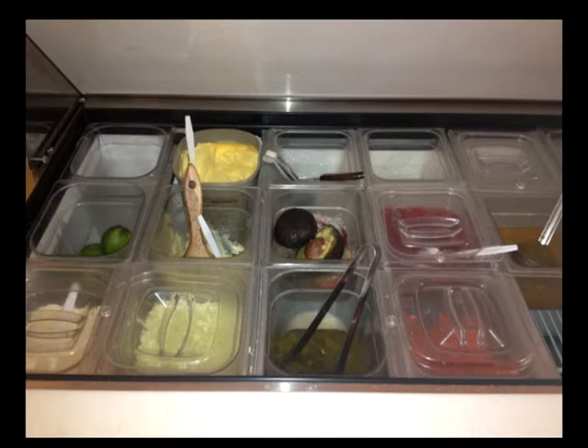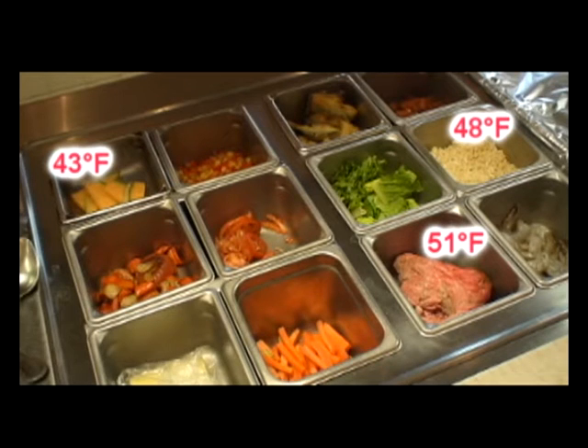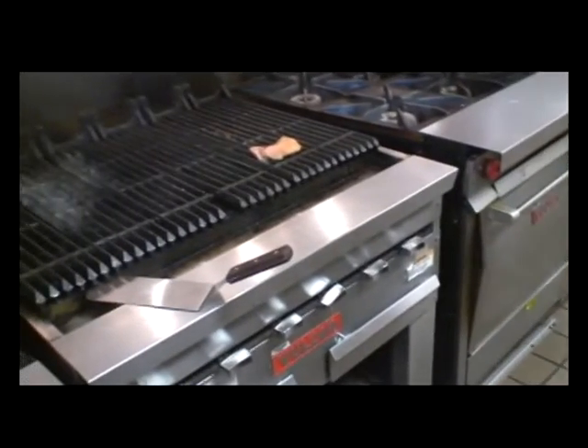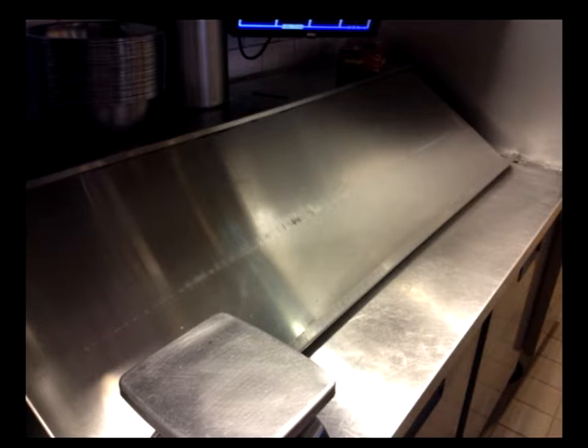For cold top low boy units such as this one, it's common practice for many kitchens to leave the lid open during busier periods. While most units are able to keep food temperatures at 41 degrees Fahrenheit or colder for short periods of time, it is difficult for most units to maintain proper temperatures through the entire busy period. It is recommended that whenever you are finished with foods in the cooler for even a minute, shut the lid until it is absolutely necessary to open it again. This problem can be more difficult to manage in a smaller or more crowded kitchen where cold holding units are in close proximity to hot equipment such as grills, fryers, or ovens. Even more care must be taken to keep doors and lids shut as much as possible. Some establishments even find it necessary to place ice bags on top of food when their equipment just cannot keep up.